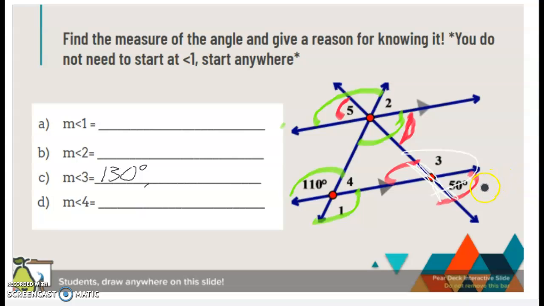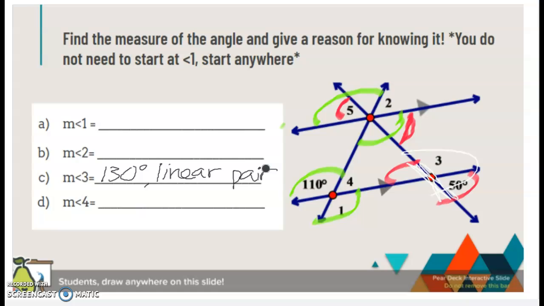You're thinking supplementary. Okay, and that is true. These are supplementary, but when you're giving a reason, you want to think, how do you know that they're supplementary? You use the property that they are, you subtract the given angle from 180, but how did you know to even do that in the first place? We actually have a name for when two angles are next to each other, they're adjacent, they form a straight line and add up to 180 degrees. And that is called a linear pair. So it is a better answer for us to call those two angles a linear pair, because that's my evidence. How do I know they are supplementary and add up to 180? It's because they are a linear pair.